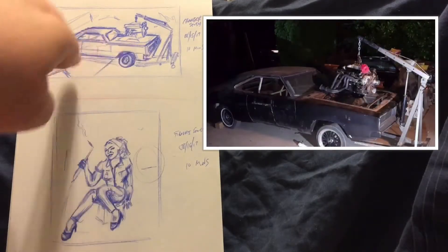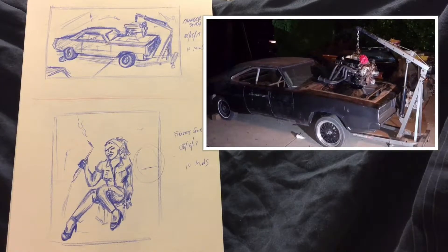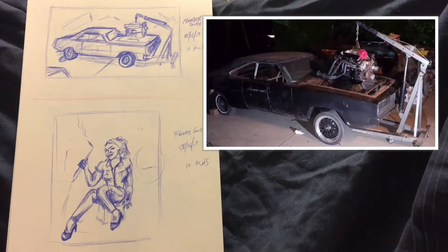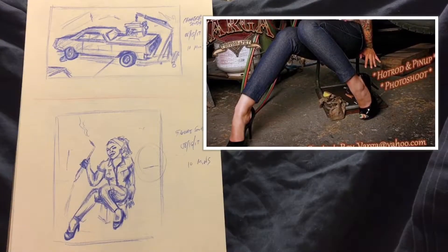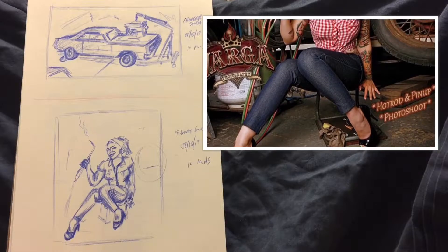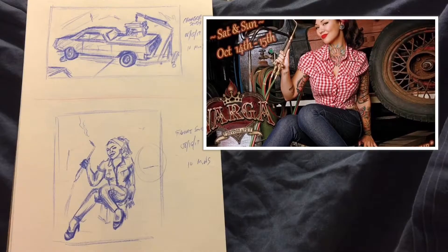The tires are really wonky on this — it kind of threw me off doing this charger. It looks much more like a Mustang than a charger, so it kind of just upsets me more than anything to look at that picture. I think this is the point where I'm like, you know what, I think I can start getting quicker at these, and I really bit down and tried doing these within 10 minutes every day.